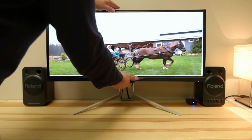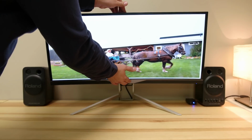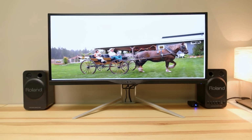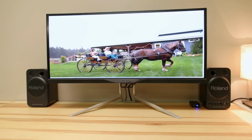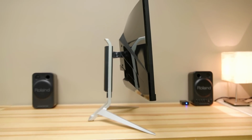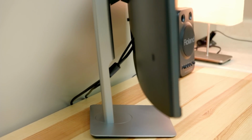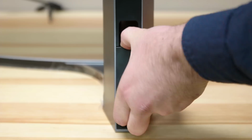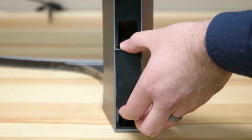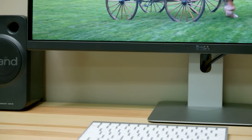Along with having the most vertical adjustment, the Acer has the most tilt adjustment, which is great when trying to plug in cables. Even though the Acer stand looks the best, the design makes it impossible to hide cables, and the design of the stand makes the monitor sit much closer to you compared to the other three, with the LG and Dell tying for the most distance between you and the monitor. The Samsung makes it easy to hide your cables with an included slot to hide them in the back. The Dell also includes a pass-through to help hide the cables.